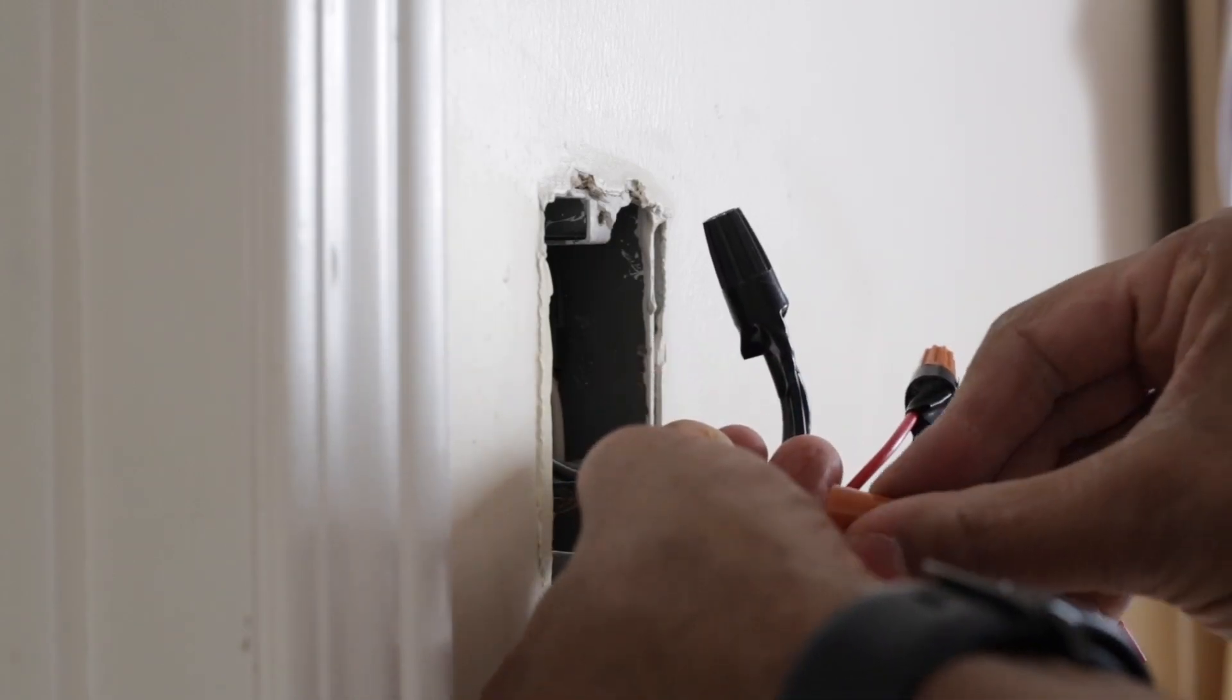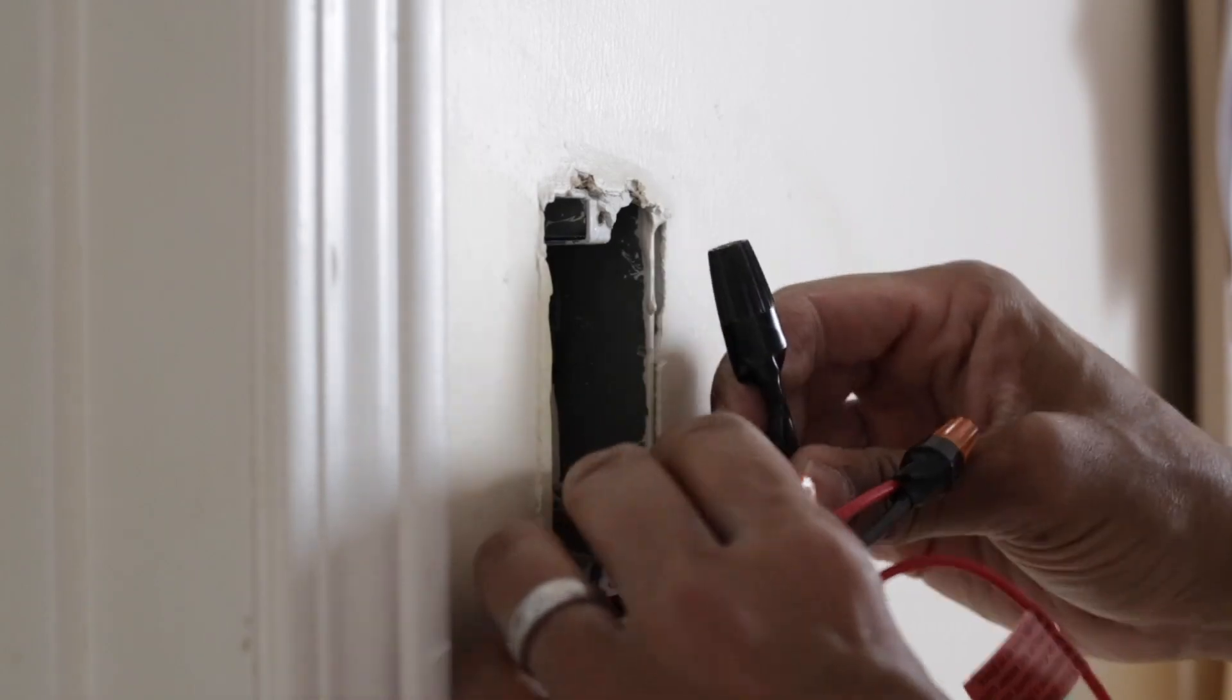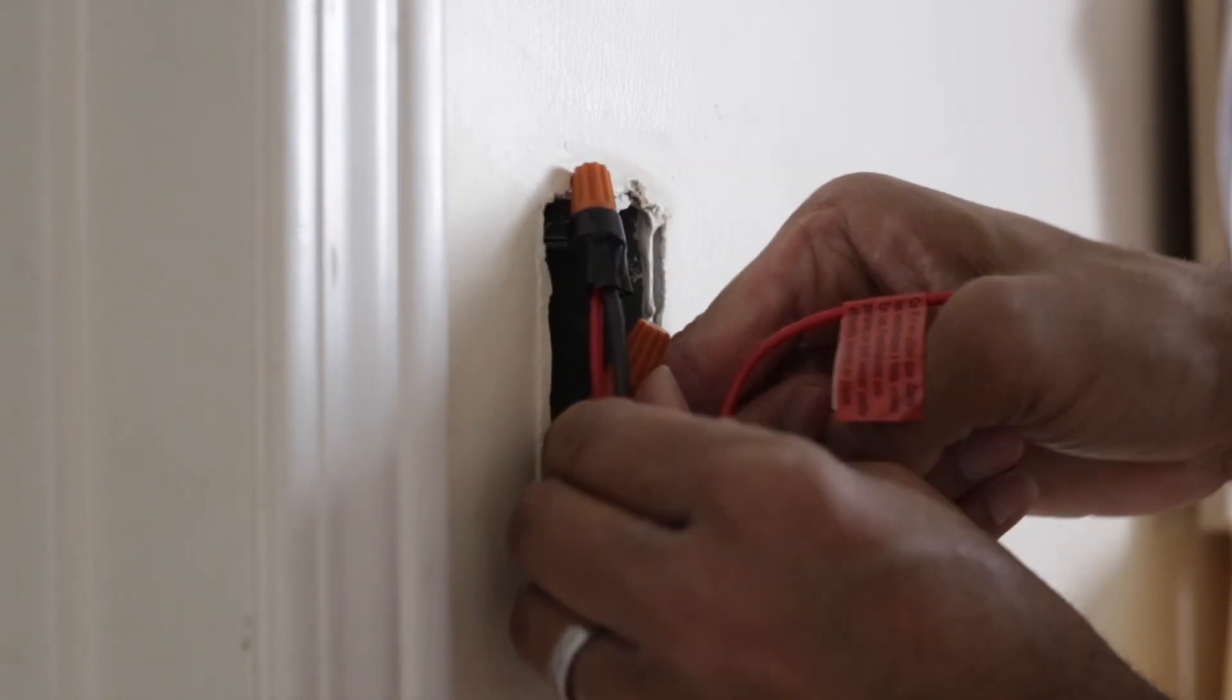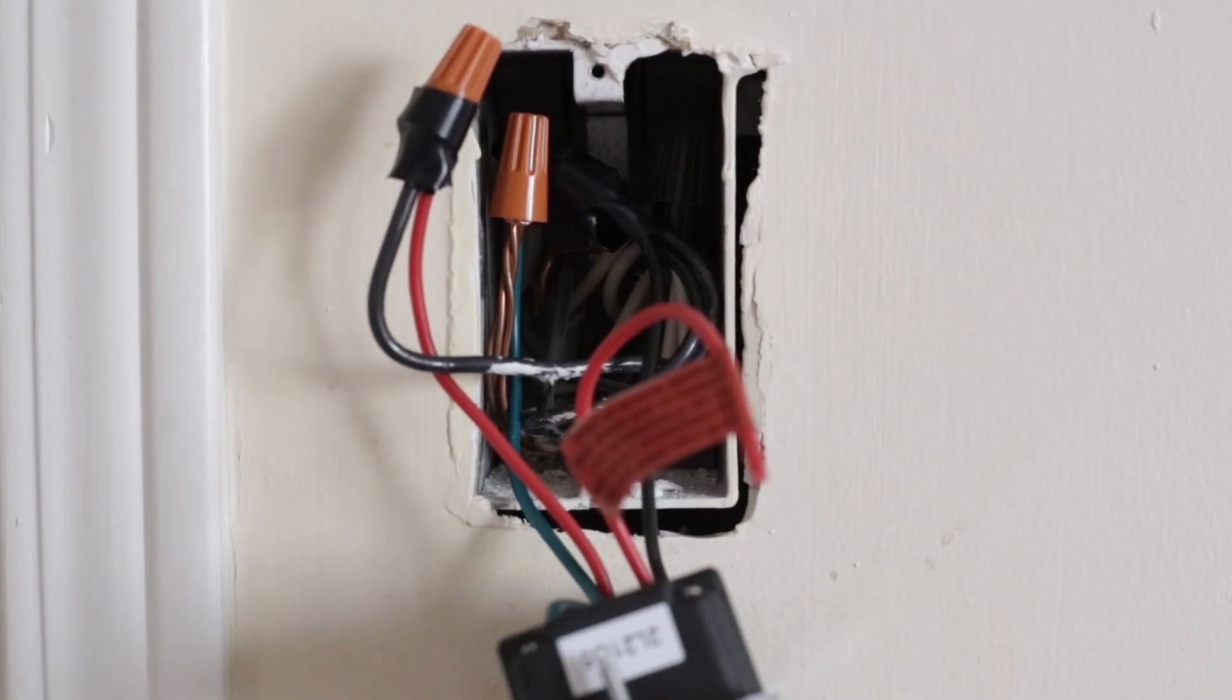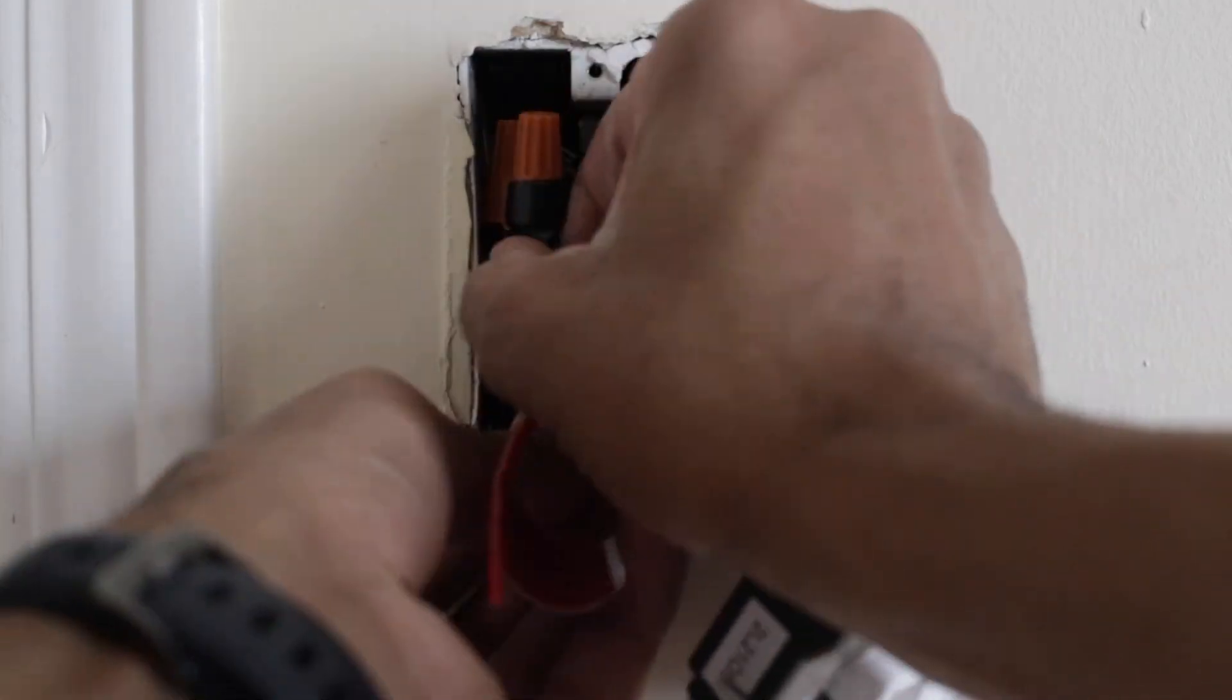So the wiring part of this installation is now complete. Now it's time to shove all these wires into the switch box. And since we didn't have to use this last wire here, I'm just gonna terminate it with some electrical tape. Better safe than sorry.